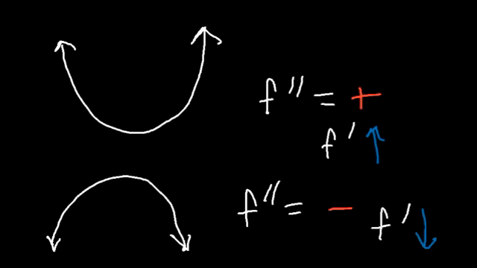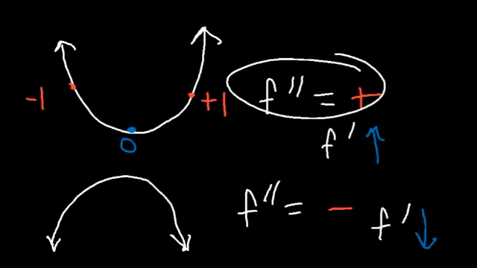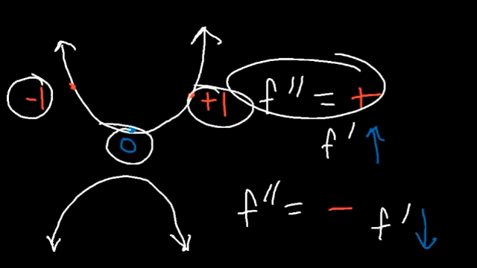Now let's analyze these two curves. For the top one, on the left side, the function is decreasing. So let's say that at this point, the slope is approximately -1. At the bottom, we have a horizontal tangent line, which means the slope is about 0. And at this point, the function is increasing, so it has a positive slope, let's say +1. So notice that when the second derivative is positive, the first derivative, or the slope, is increasing. From -1 to 0 to 1, those numbers are increasing along the number line.